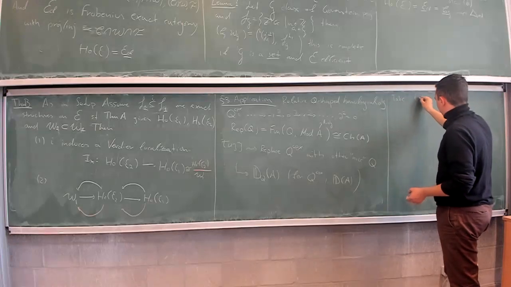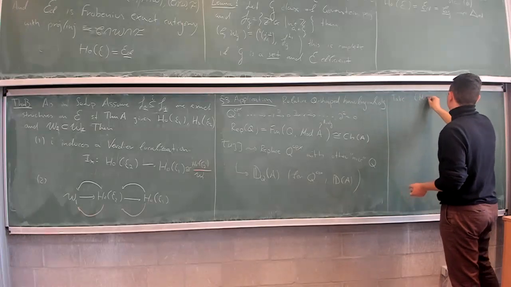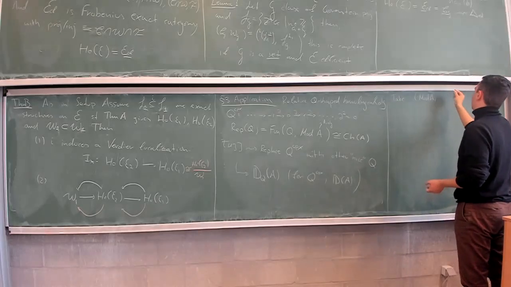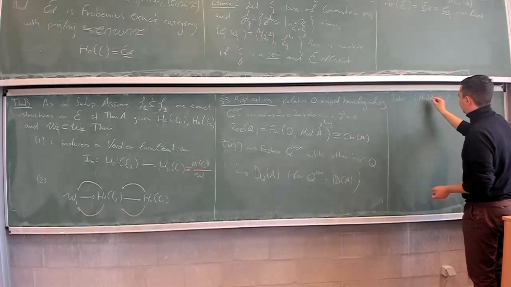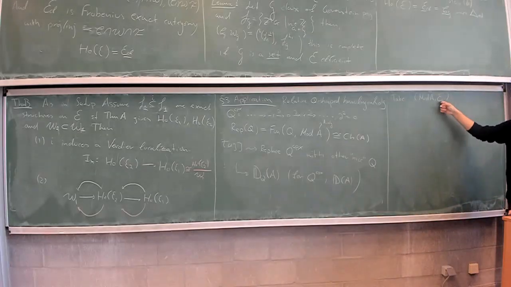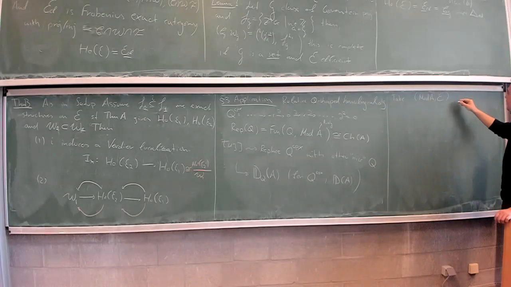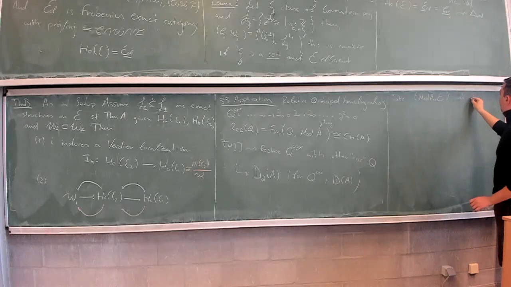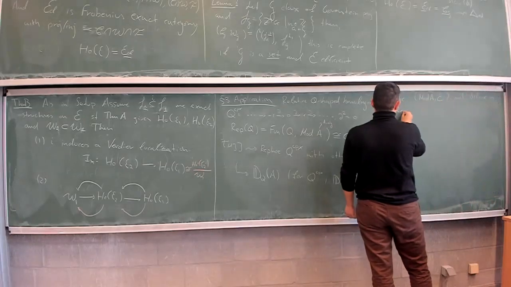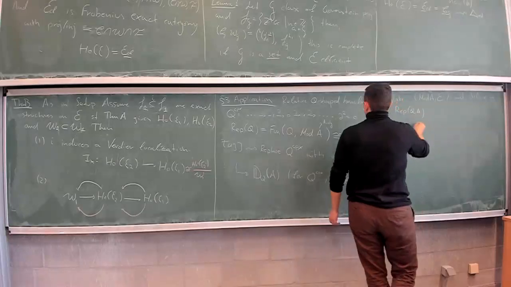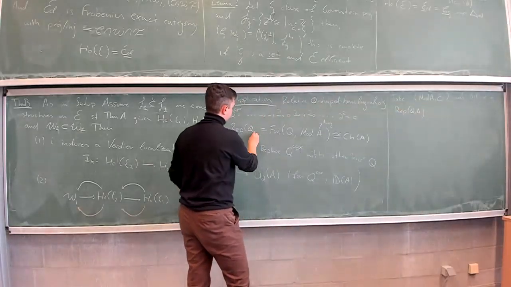So take your favorite exact structure in modules. I'm going to call this E. For example, this can be the abelian exact structure, this can be the split exact structure, this can be the pure exact structure. Take anything and define in rep Q. Let's call it rep Q comma A because we take values in A.